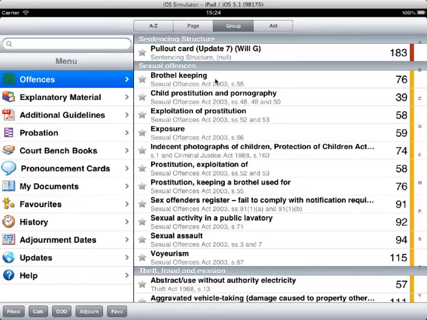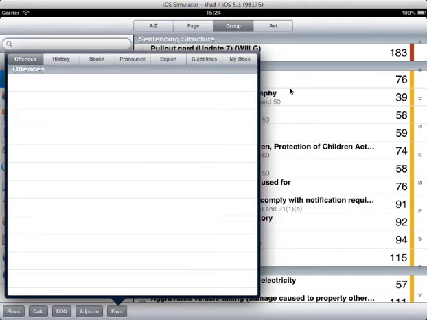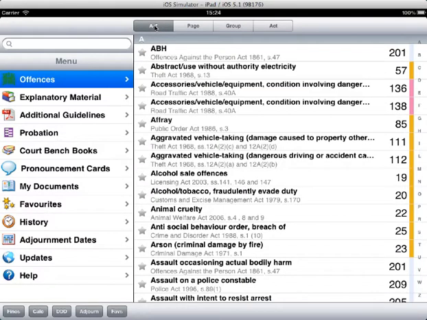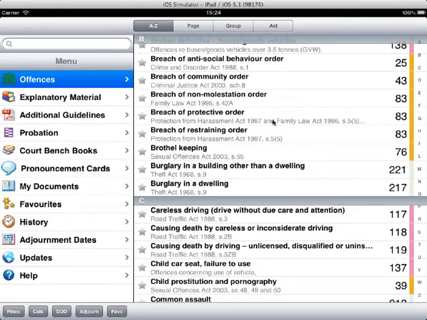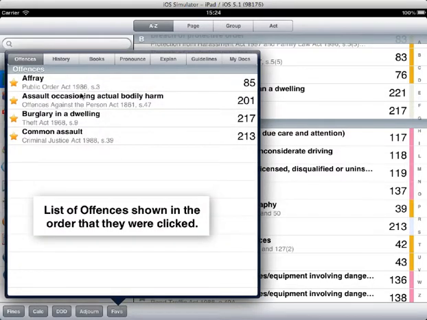The key purpose of the application is to give you, in the assembly room, a method of preparing your list of offences for your court hearing. So we're going to build up a list of offences from the court listing. We may have a collection of offences, and we'll just go through and highlight some that we may be expecting. We can simply scroll through this list, and as we add these favourites, we're simply starring an item. These are being added into our list of offences.